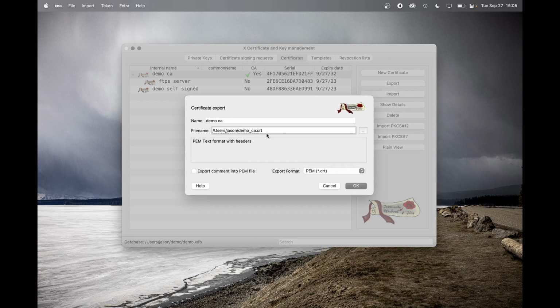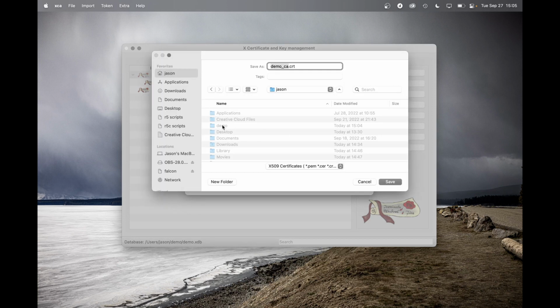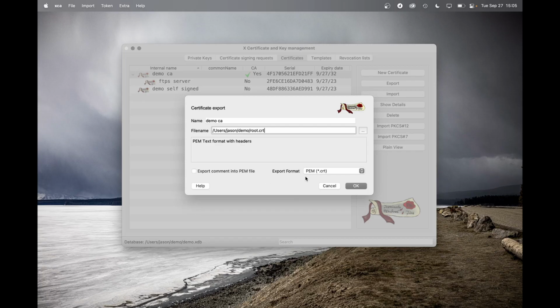We're going to change the path just for this demo to demo, and we're going to change the name to root.crt. Why root.crt? Well, that's what the camera looks for when you copy it to an SD card. Root.crt, root.pem, or root.cer. If it's not named one of those three things, the camera won't find it and load it. So I'll just save it out as that anyway, to start with.